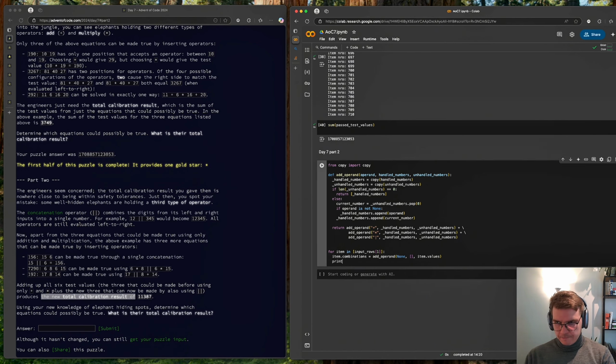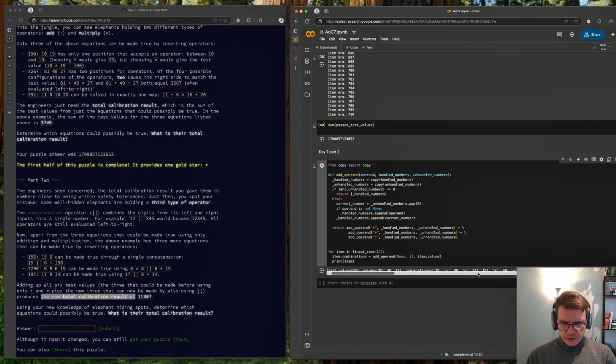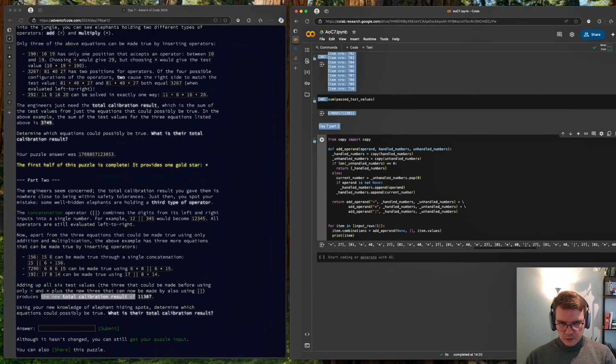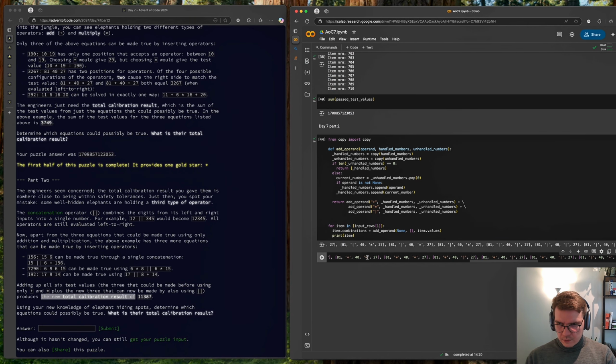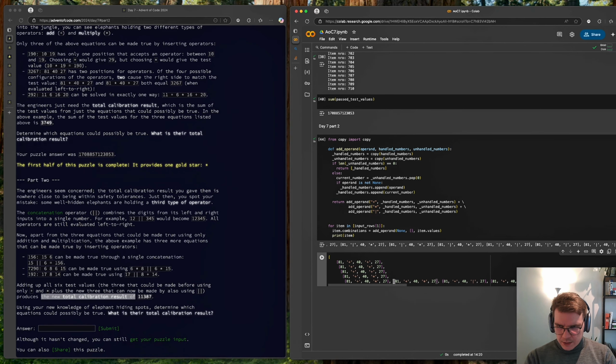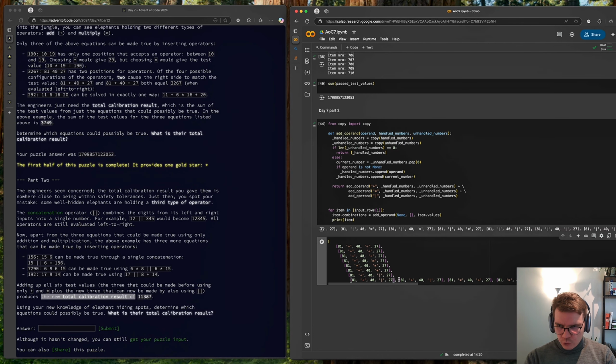So let's print the item. We got this, we have quite a lot of them, but let's see that the duplicated ones are not problematic. But these other ones, yeah, we start to have those as well.